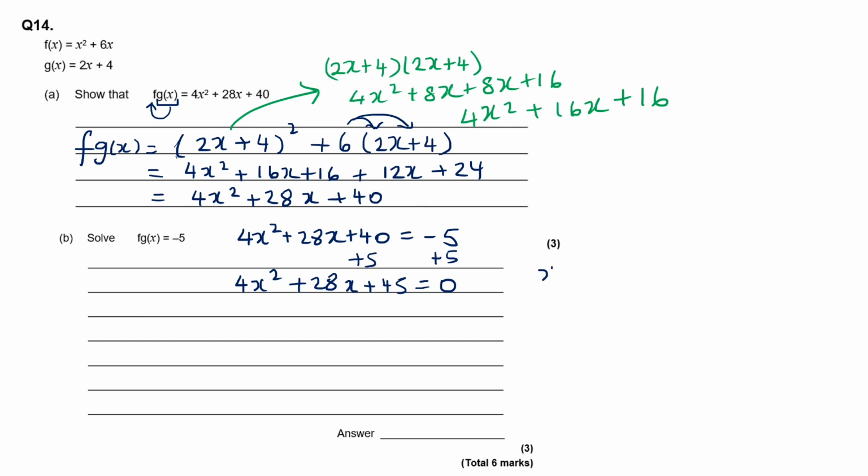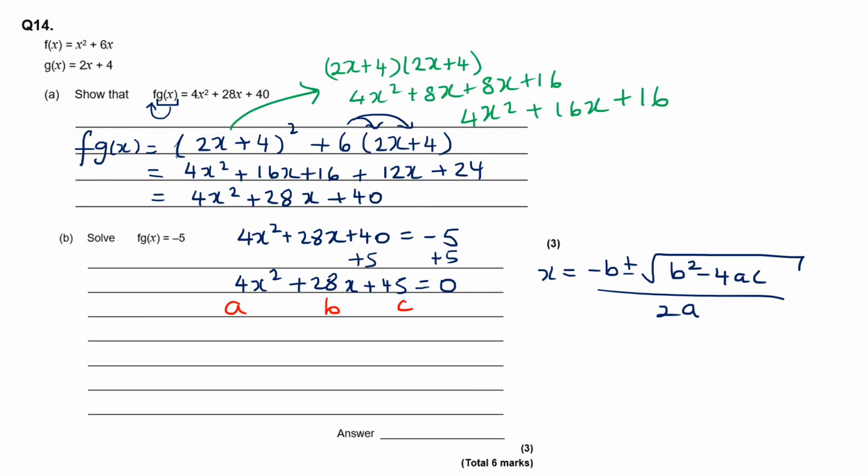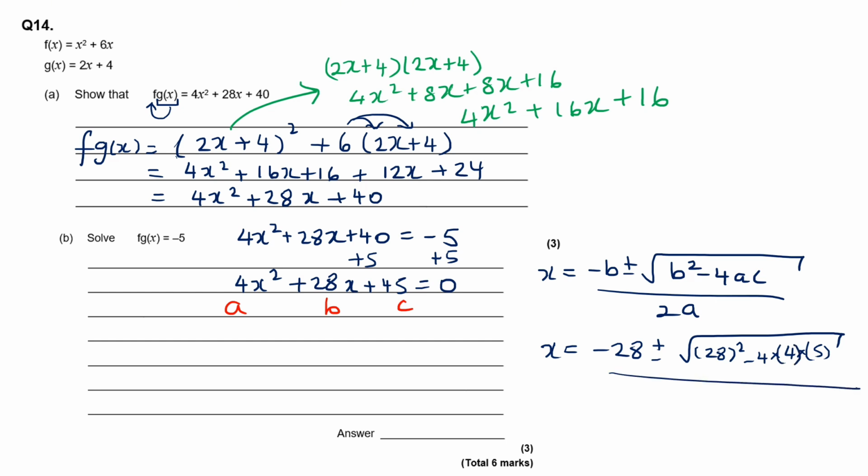I'm going to use the quadratic formula for this: x equals -b plus or minus the square root of b squared minus 4ac, all over 2a. You can remember the happy birthday song for this. We should remember that this is a, this is b, this is c. When all this is substituted in, we get x equals -28 plus or minus the square root of 28 squared take away 4 times 4 times 5, all over 2 times a, which is 4. I usually substitute these inside a bracket just in case there's a negative. When I type this into my calculator with positive and negative separately, I end up with x as -2.5 and x as -4.5.